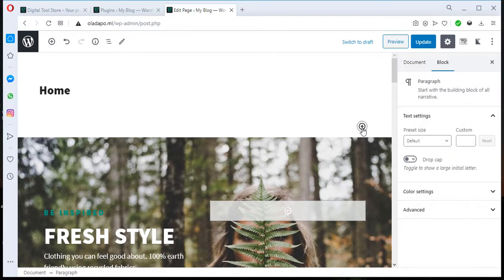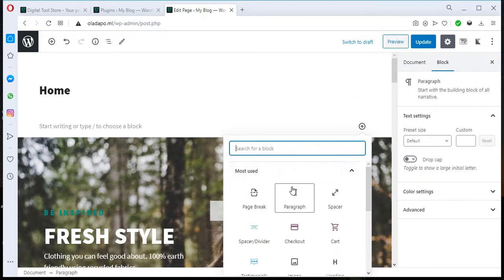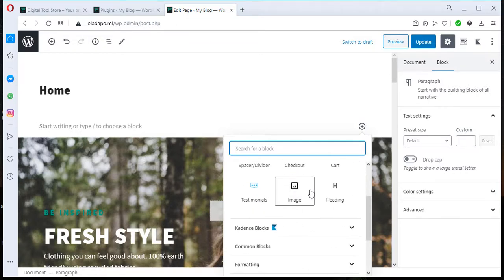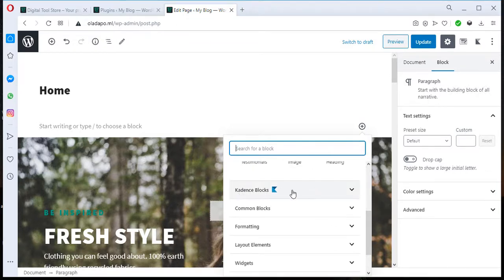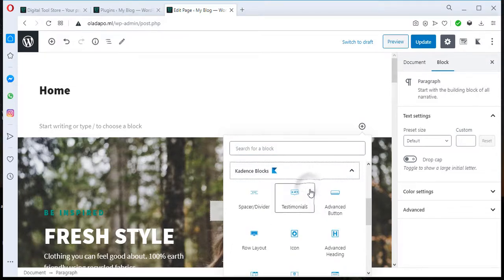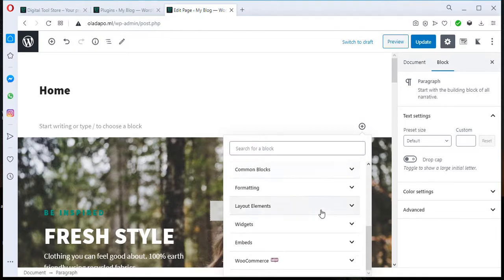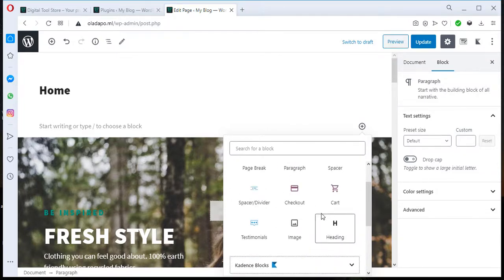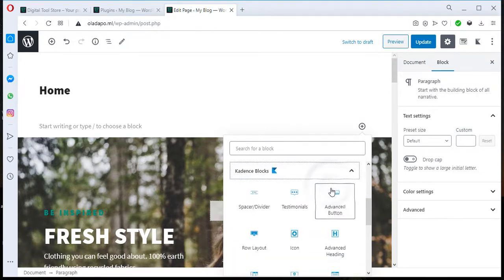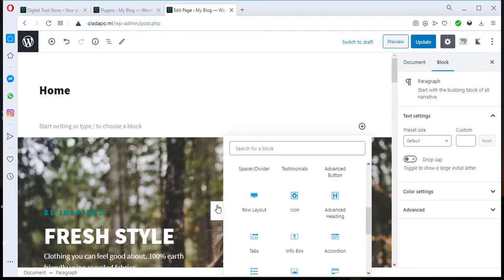All right, so I'll hit the add block button here, and what I'll be looking for right now is Cadence blocks. That's the reason why I told you you must install that plugin, for you to be able to see this. If you scroll down, you see that you have features like Cadence blocks. We have common blocks, which are the normal blocks that we get every now and then. But for Cadence blocks, we can hit here, and then we come to our rows and layouts. Very important.